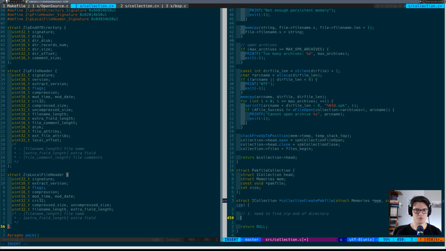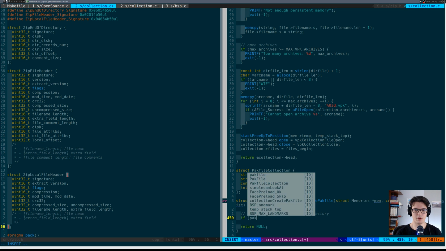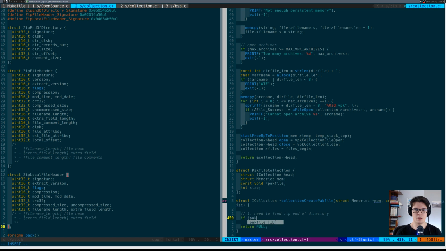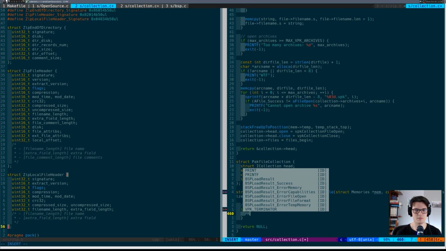Well, this is interesting. So what I need to do is find the start. If pakfile, if size is less than the size of the end of directory, then obviously it's not a valid file, and we can just complain that something is wrong.